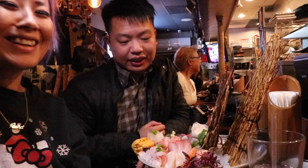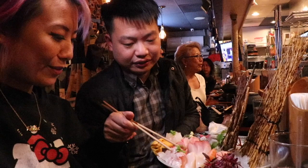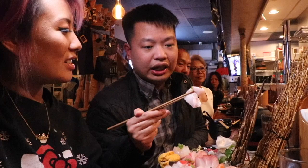Which one is the expensive one? This one, right? This one goes for $17 a piece, something like that? $16 a piece. Alright, go ahead. What is that? It's called something, right? Akamutsu. Or in English, it's called a rosy sea bass. It's a deep sea fish. It looks like snapper. Yeah, it looks like snapper.